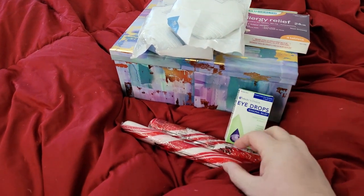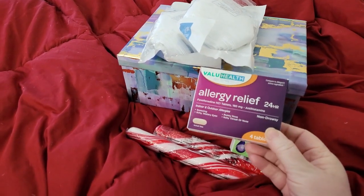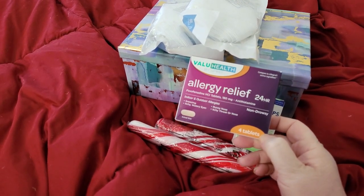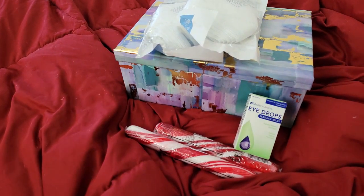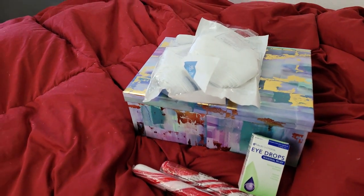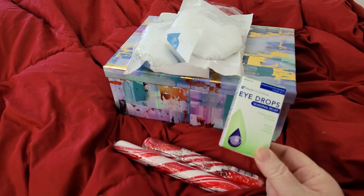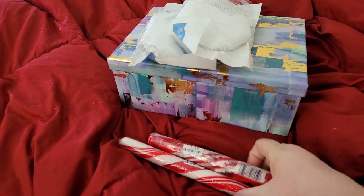These are the extras. Allergy relief is really needed right now — I have a few left but until I can get more, these four will work. Excuse me, see, told you allergies are crazy right now. Eye drops too — I can't find mine so these are coming in very handy right now.